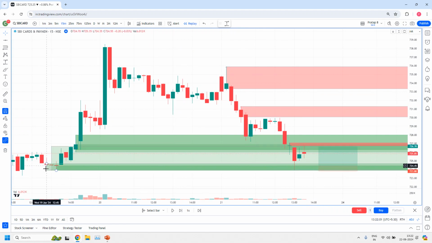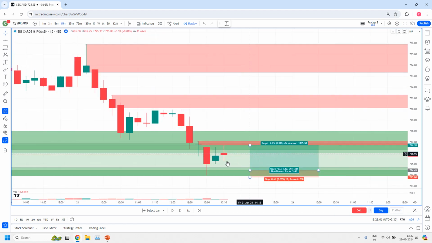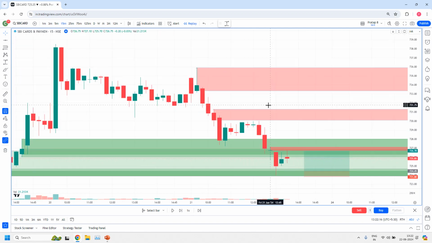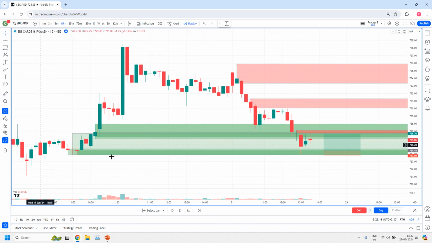Inside a 75 you have a 15-minute zone. Inside a 15-minute you have a 5-minute zone. Exactly from there it picked up the orders and reached the next 15-minute drop, base, drop. The next 15-minute supply, it reached the price at 1330. After that, what happened?